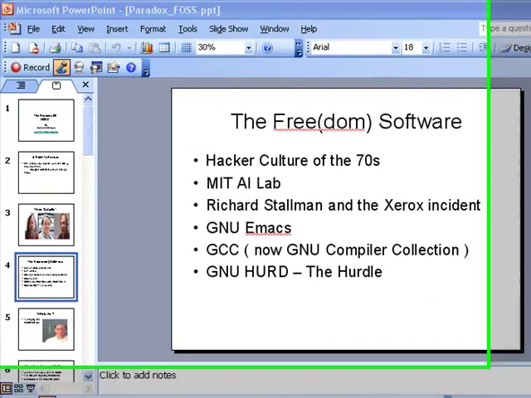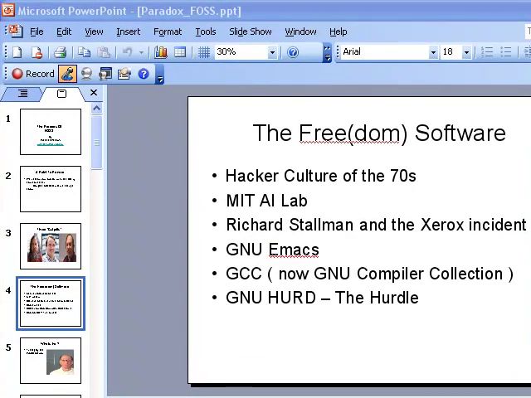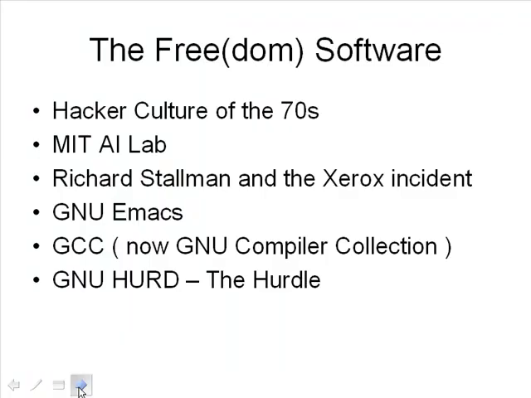Xerox, citing various reasons, refused source code access to Stallman. When Stallman contacted his friend who wrote the device driver, the friend told Stallman that Xerox had asked him not to give the source code to Stallman. Richard Stallman got angry with the incident and started the free software movement. The first utility he produced was GNU Emacs, with the help of a group of volunteers.